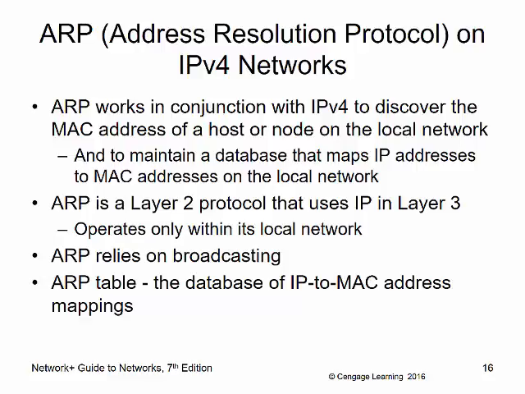If machine A realizes, hey, this machine B is on my same network, because it compared the IP addresses against the netmask, and it says, okay, you're on my local network segment, it now needs to go to layer 2 and talk at the MAC address level, down there at the physical level. Well, how does it do it? Address resolution protocol. And what happens is machine A will do what's called an ARP broadcast.